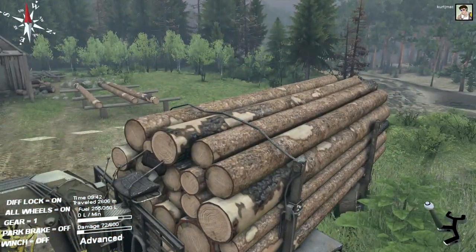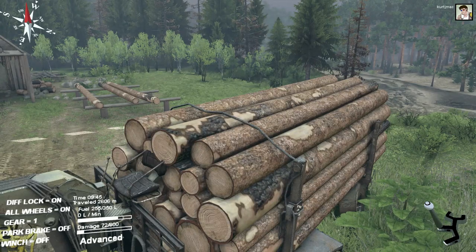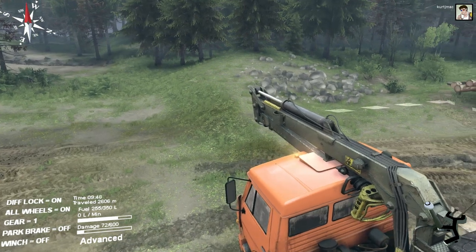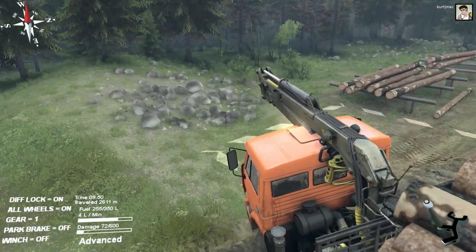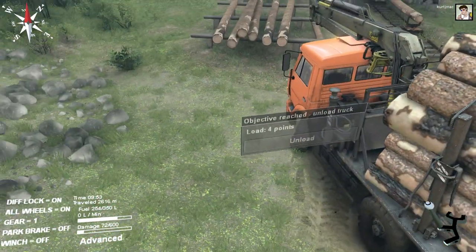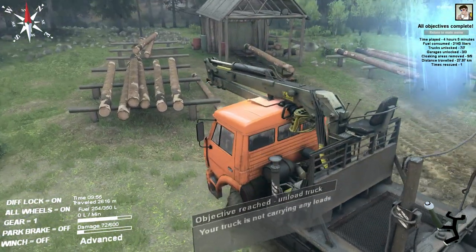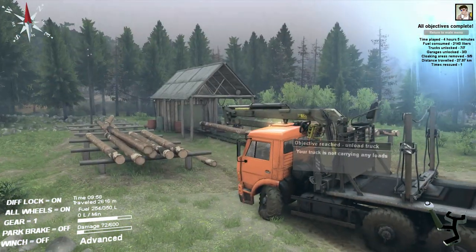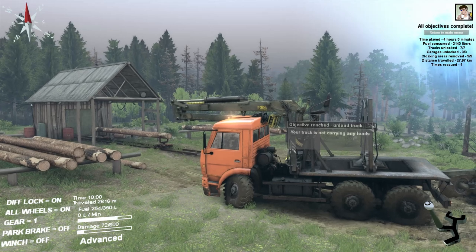I wonder what would happen if I individually placed each of the logs on the ground, would it still give me the points or no? Probably not. We're not here to find out. We are here to deliver a load of lumber. Beep, beep. Woo! It took us 4 hours and 5 minutes. All of that stalling at the end made us go over the 4 hour mark.